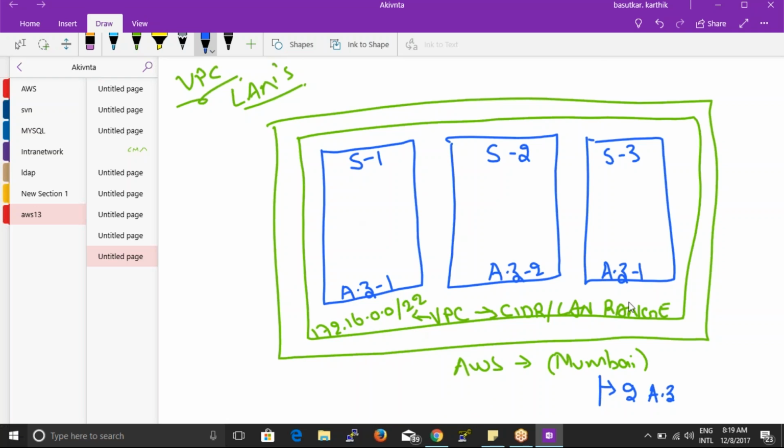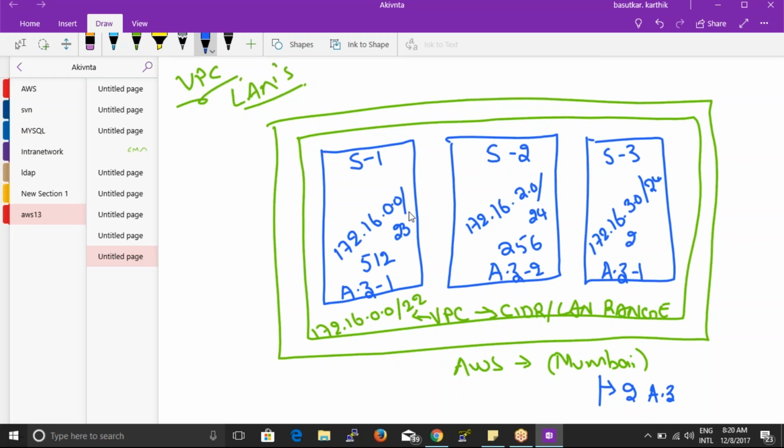Now, after creating a VPC, we have divided that entire VPC into three subnets, and we have given the ranges of subnets as follows. Under this range, subnet 1 will have 512 IPs, here 256, and here 256 IPs. I told you how we calculate all the IP ranges and everything in yesterday's class. If you're confused, just watch yesterday's class video. Today I'll be sharing that. Just watch it once again.